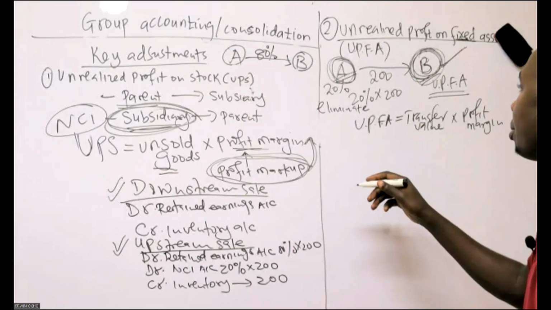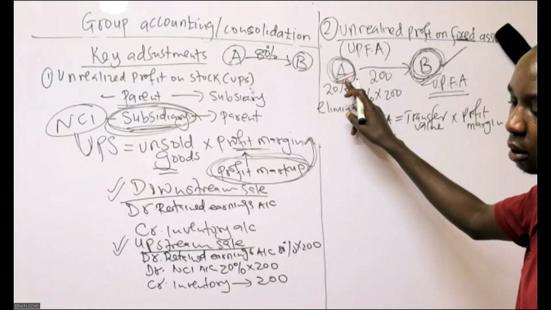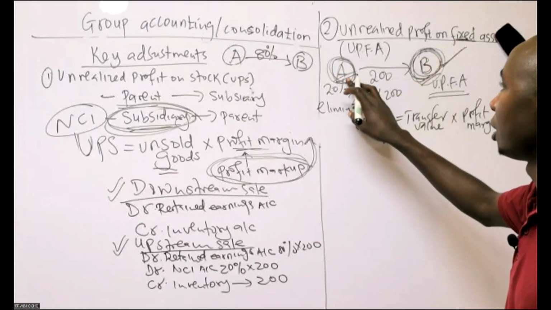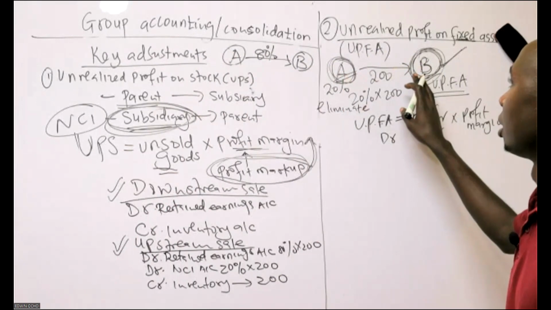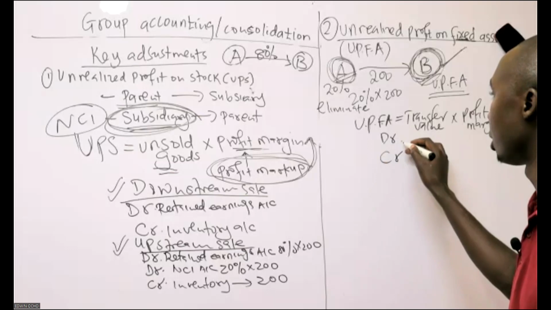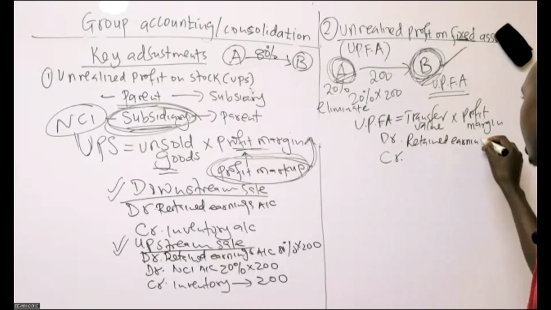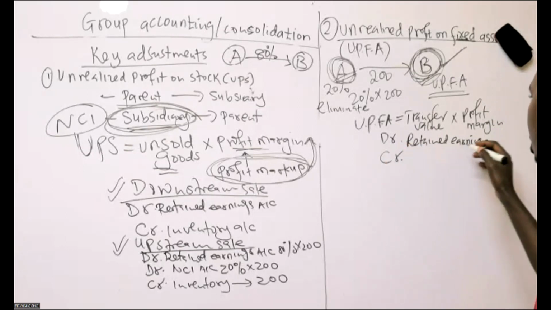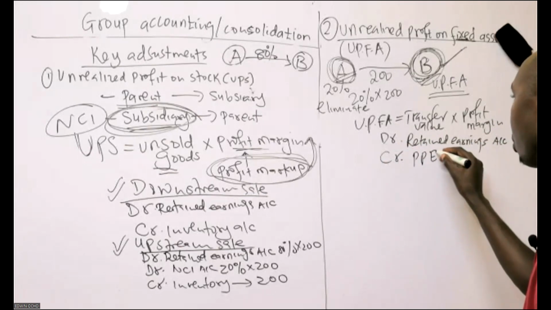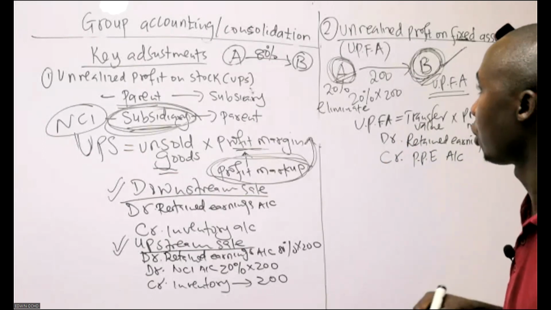All right. So then remember that this profit must be eliminated on the books of the parent, let's say in this scenario. And mostly for the fixed asset, it's obviously from the parent to the subsidiary. So this profit, which is realized in A, will never be realized by B. That shows that A's profit is overstated, and it should be eliminated by doing what? Debiting the retained earnings account. Remember that we reduce the retained earnings account when we debit it. Then since it's an asset which was sold, we credit the property, plant, and equipment account in the process of eliminating that profit, which is overstated.